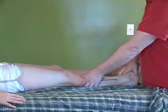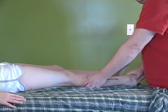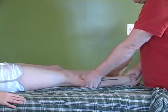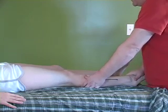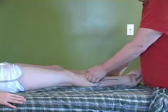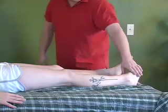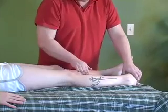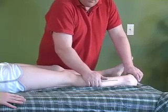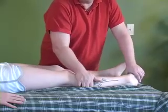Then another option is you can just compress, hold an area, and plantar flex, dorsiflex. Compress, plantar flex, dorsiflex. So each area you can just compress, plantar flex, press, plantar flex. Or you can, again, slide up. You can use your knuckles, or your thumbs, or your palm in that area. Another option, we're going to use our palm. Again, with the tibia bone, we're just going to separate it this way. And if you need to, you can pull the leg a little bit, stretching it out.